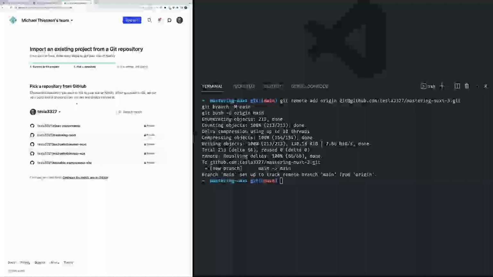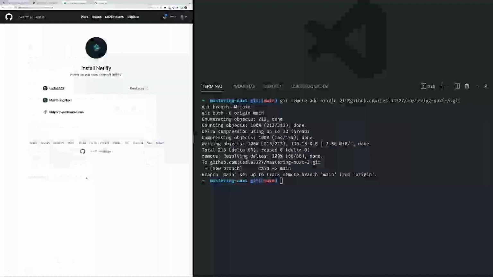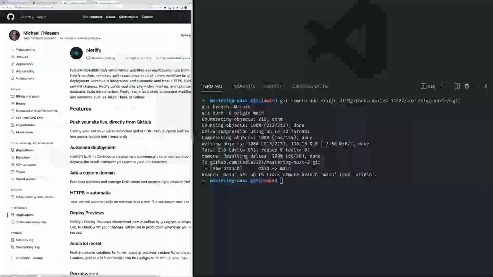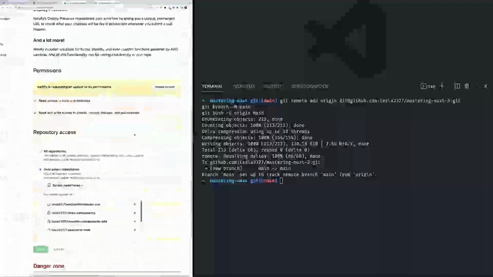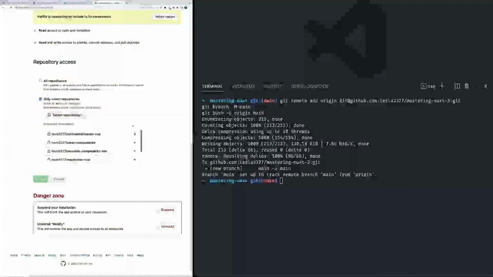Now we need to configure our Netlify app to be able to see and interact with our specific repo that we just set up. You can choose to have Netlify be able to access any repository in your GitHub account, but I prefer to keep it locked down.